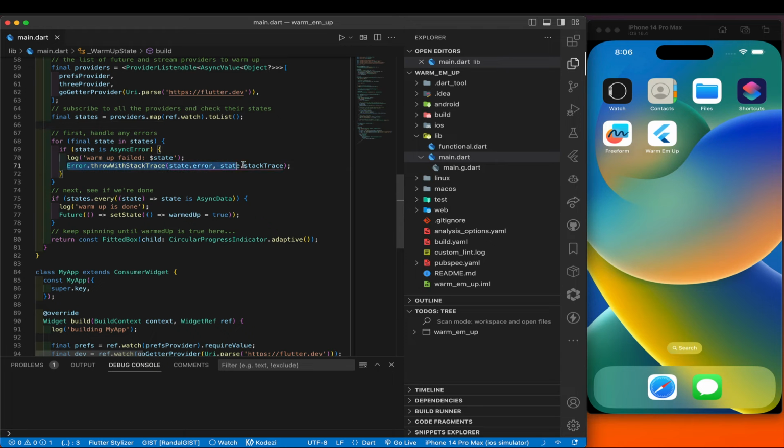And this magic line of code here, throw with stack trace, state error, state stack trace, is essentially rethrowing the error that has been held inside the async error. So the point of this is that this warmup widget is sitting between the rest of the code and your main.